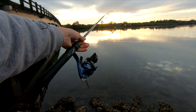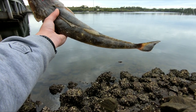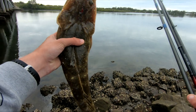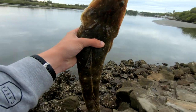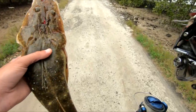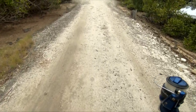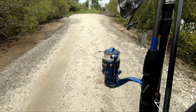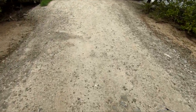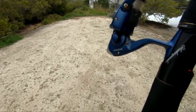My first rod of the year - a little Pro-Am combo. So we've got our one flathead right here, 54 centimetres - that'll definitely do us. What I'm going to do is get away from this noise and go to a little spot around that corner over there and go clean him and cook him up. I've actually just thought of a really funny idea - if you guys want to see me try and attempt to catch fish using this really cheap rod which I just caught out of the water, then leave it in the comments below. I feel like it could be a really funny video and you never know, we might catch a big one on the little Shakespeare combo.